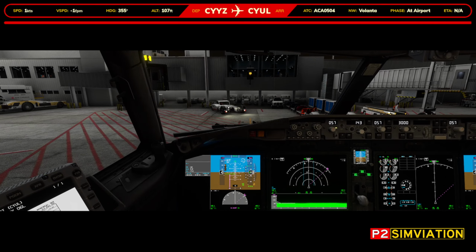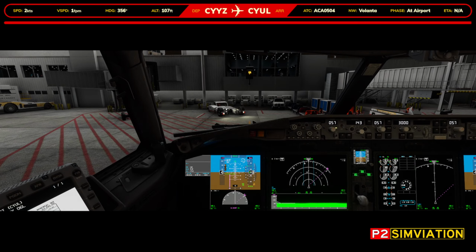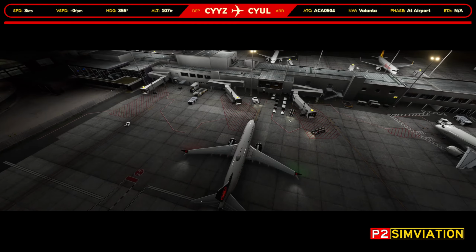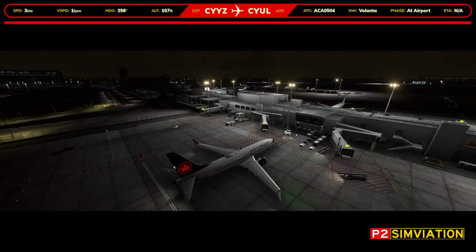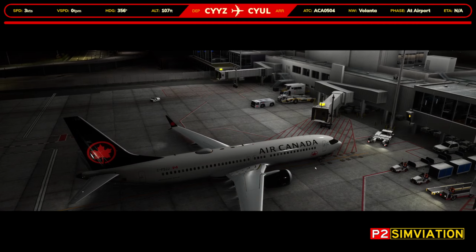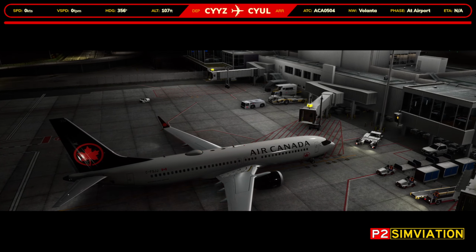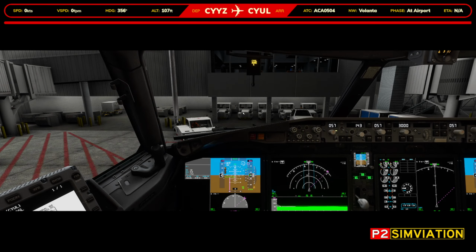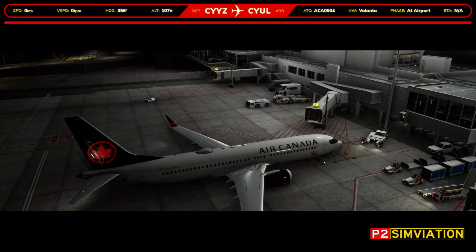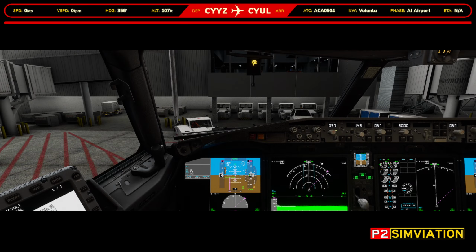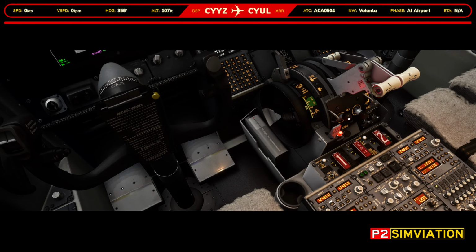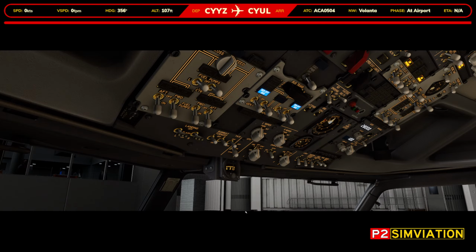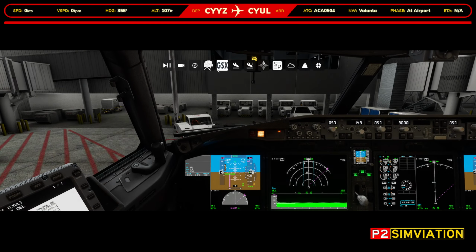Nobody's out there guiding me. Okay, it says 4 and probably I stopped at 4, so we should be good. Parking brake set. Engine number 2 off, engine number 1 off. And let's release the passengers and let's commence deboarding.